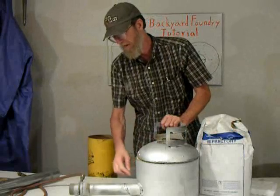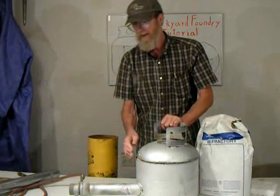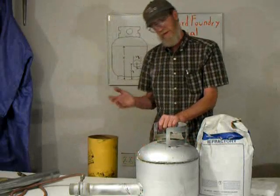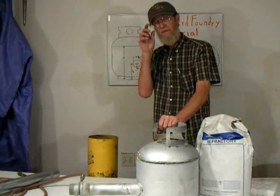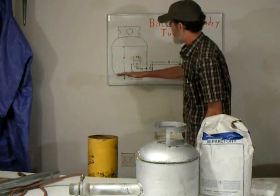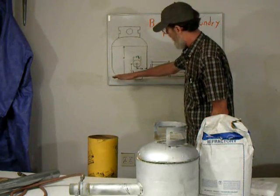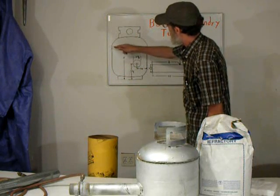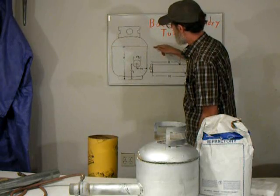There will be some welding involved on the burner tube going in, and a few other support wires that will need to be welded, which should be fairly simple. You could have this done if you don't have a welder available. What we're going to do is, measuring from the floor, or from what it's sitting on, cut the top off. It's actually 11 inches across.